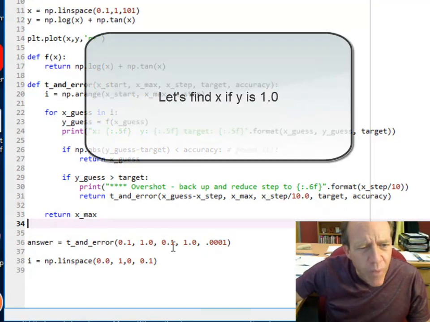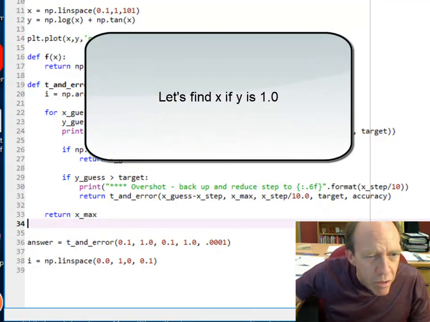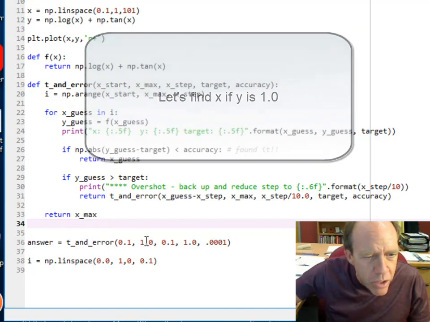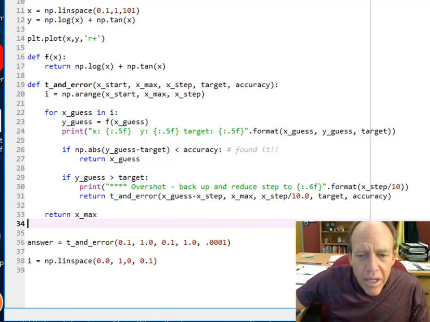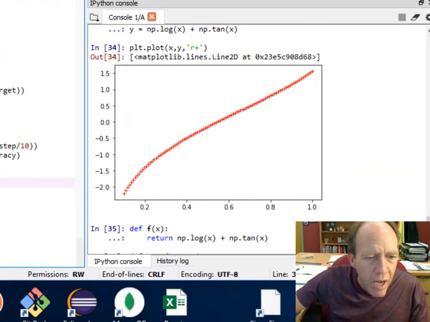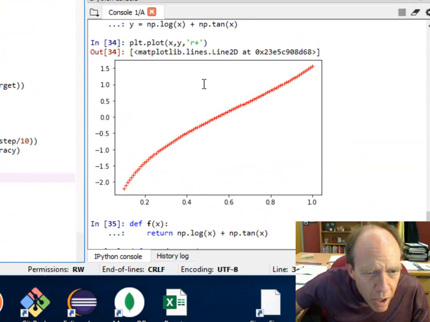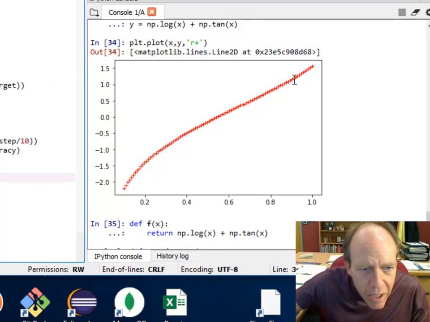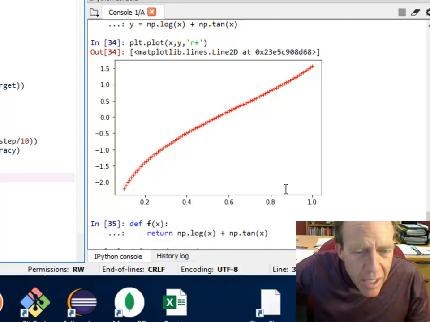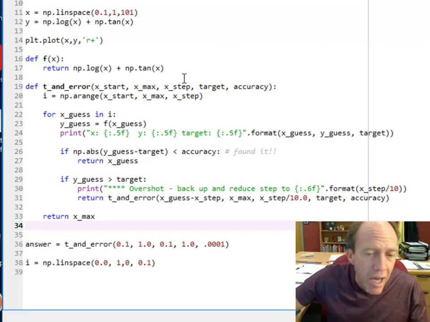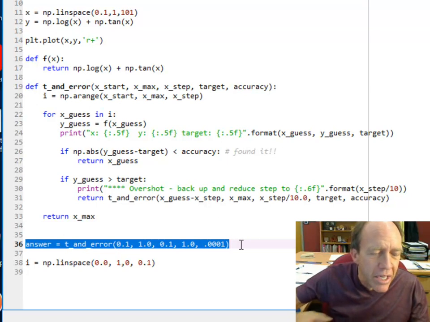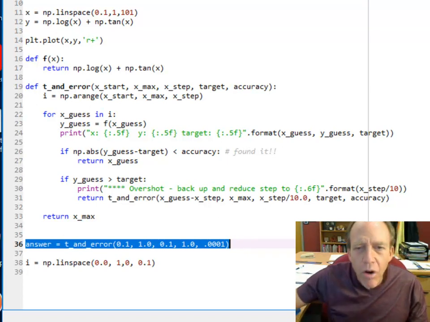So let's say I'm looking for, now look, see where target is, argument 0, 1, 2, 3, 4. It's argument 4. So I'm looking for x where y equals 1. Now, you can come up with a pretty good guess right off the bat by looking at this. Where y equals 1, come across, it's 0.8 something here. So I'm expecting the answer to be somewhere between 0.8 and 1. I think it's probably closer to 0.9, somewhere in that range just by eyeballing it. But you know what? I wrote my code. All I've got to do is call it and assign the answer to answer, control enter, and oh, look at that. Isn't this sweet?